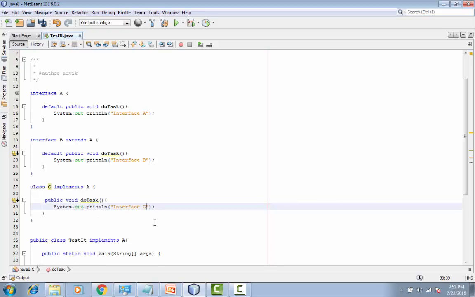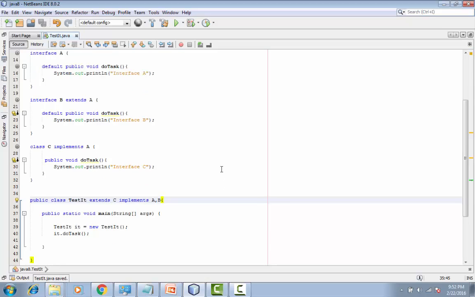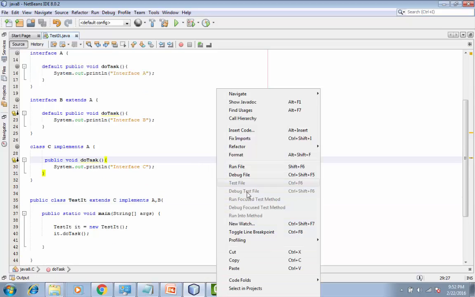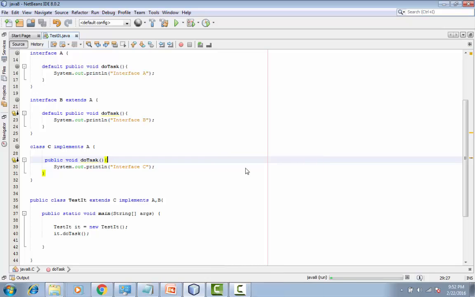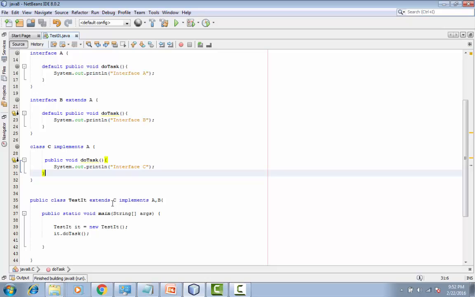Now our test class extends C and implements A, B. According to rule number 1, it should display from class C. So this is rule number 1.